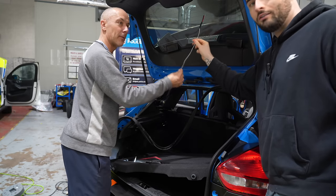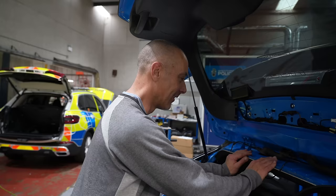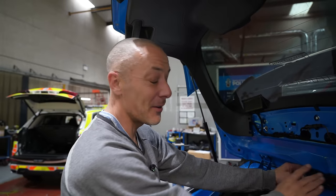Yeah, that works. Coat hanger, good option. Pokey stick. So that one, I'll thread the wire through, which is attached on the other end of the coat hanger. In theory. Guys, you know how earlier I mentioned that Owen isn't very well versed at fitting things like dash cams, and he's probably best left to be a road safety policeman?